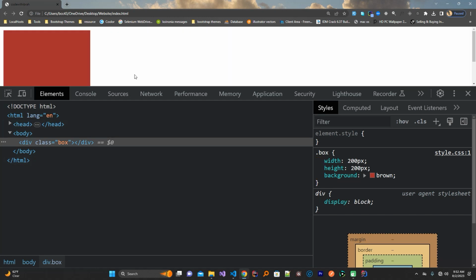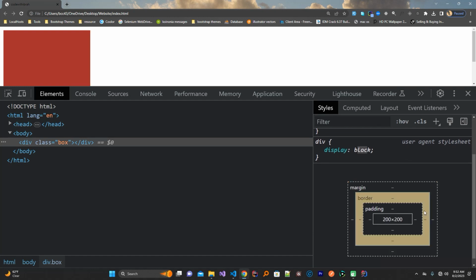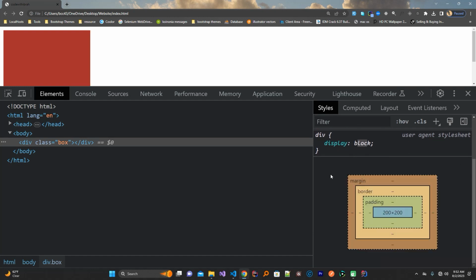All right, that is something small of it. And if you want to know whether an element is block level or not, automatically you'll see something like this. You see, the element was a div element, and there's a display block here. This is indicating that the div is a block level element. If it was not a block level element, the display would not be block as you are seeing here. So this is a very quick reminder for you to take notice while you code. You will not get lost, because this will serve as a guide to help you.